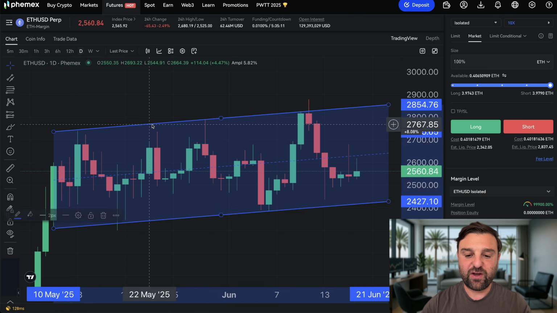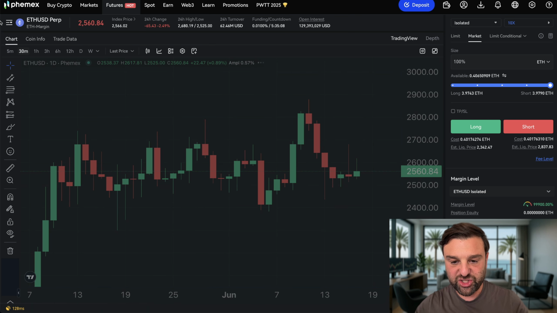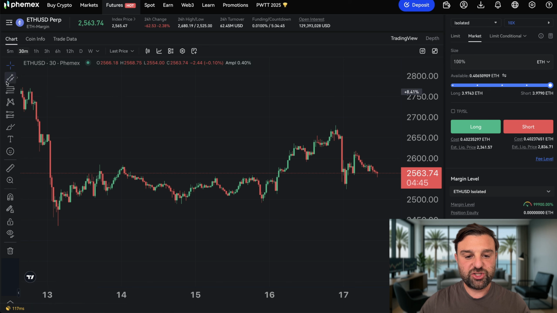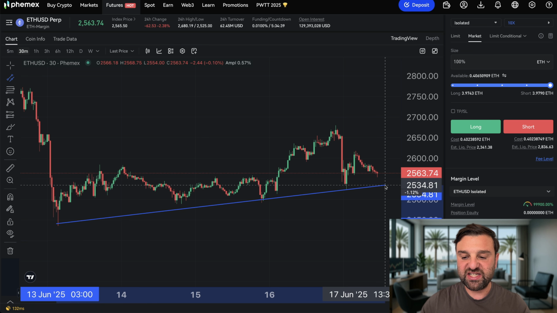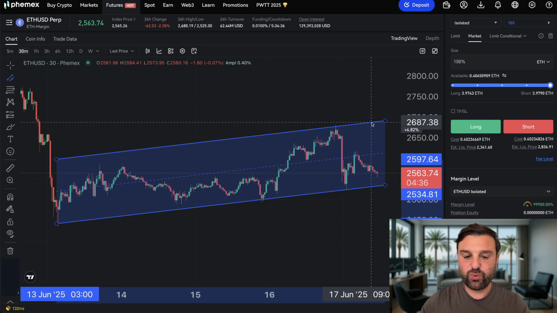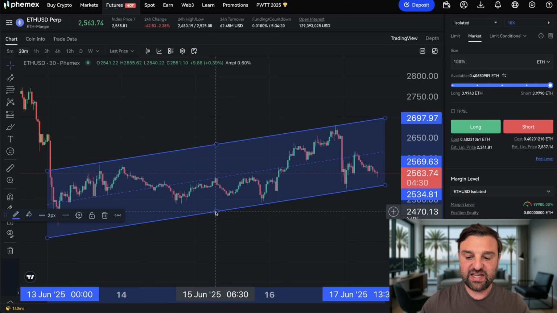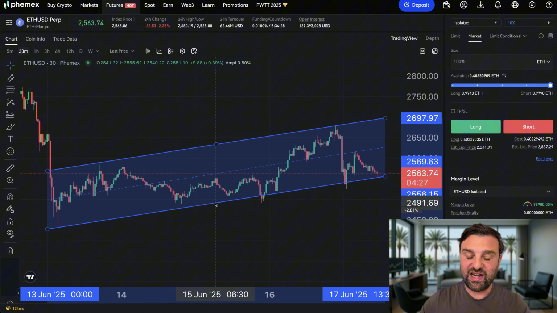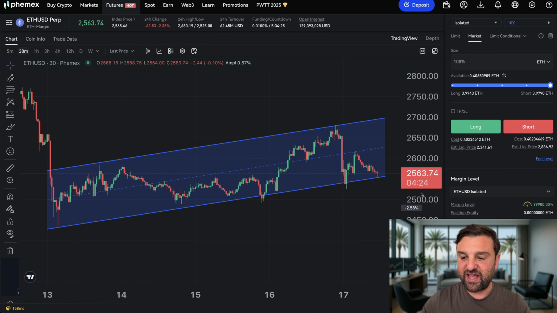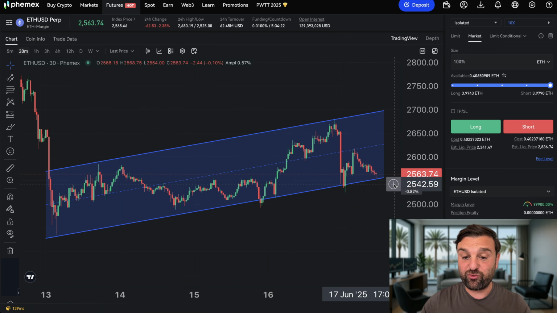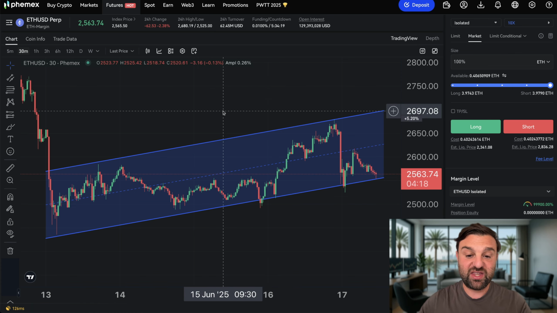This is a daily. If I was to go, for example, into a 30-minute chart, we can most likely find support and resistance as well. So you can couple this with other indicators and the other analysis tools that I've shown you, which is very useful. Just as an example, 30-minute time frame, same applies. We can get our wicks, we can create a support level, which is evident to see. We can do resistance, which is less evident in this situation. You might want to adjust your resistance level and see if the support rallies in. I would say that is the correct range for here. And you can see right now, we're at the bottom of that range, so you can couple in some of the other indicators that we use.